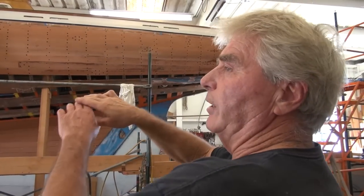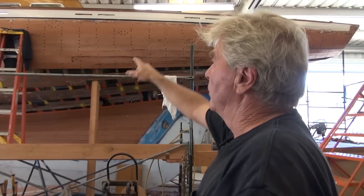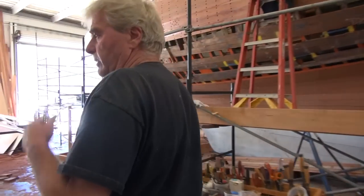We're going to talk about spiling. This is the act of determining a plank's shape, width, length, and taper and all that other stuff. You've got to figure out how this plank is going to fit because all planks on all boats are tapered and have some shape or other. These planks are starting to create a rainbow shape because the boat is getting fatter and the plank has to go around that hill. Whereas up there they had a slight smile in them. There's no two planks alike.